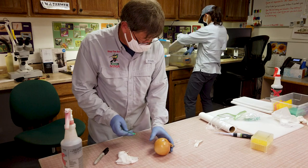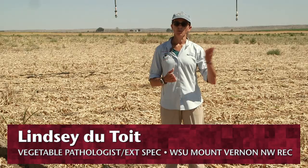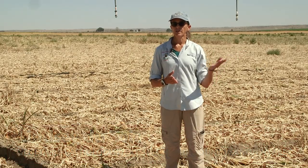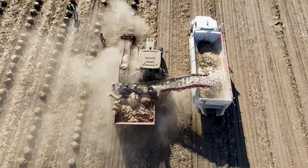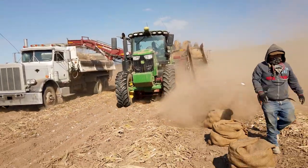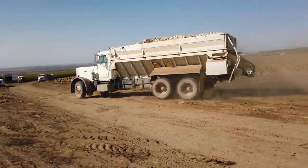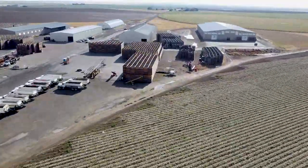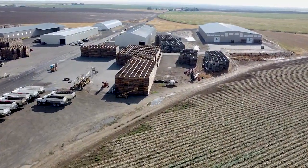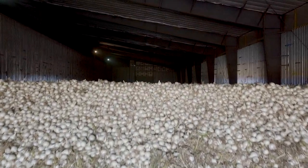One of the problems is that there may not be any symptoms in the bulbs when they are harvested from the field and go into the packing shed or into storage. Growers may cut some open and look for rot, but if there's no rot, that doesn't necessarily mean the bulbs don't have bacteria in them. The development of those symptoms might happen in storage, and the longer growers store bulbs, the higher the risk that those bulb rots will develop.